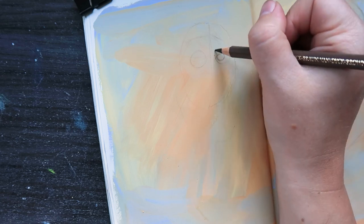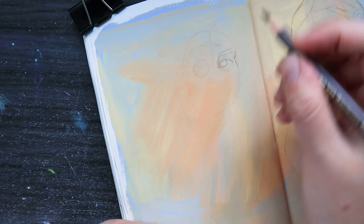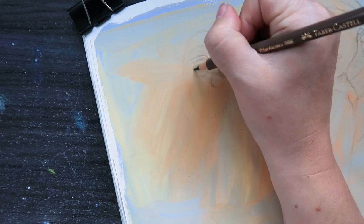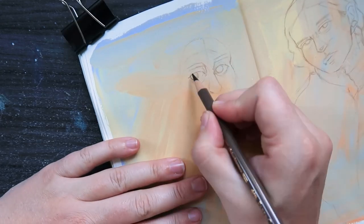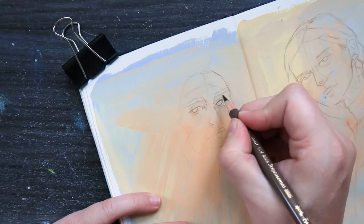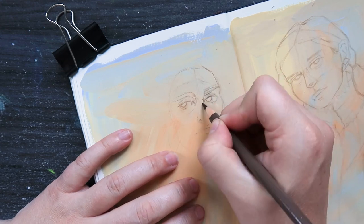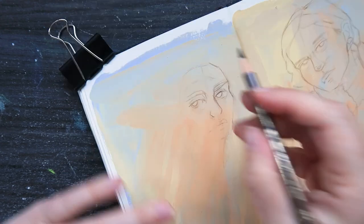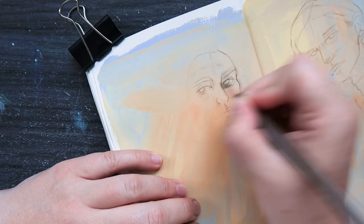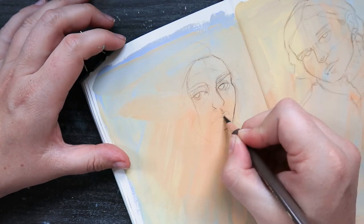Secondly, my art focus has changed. The last couple of years I just doodled in my sketchbook, made a video every week, and it was all very relaxed — it didn't matter what I was drawing as long as I was just drawing and having fun. But now I'm trying to actively improve my art, so my art time is split between studying — watching videos, exercises, doing classes with SBS Learn, practicing anatomy, that kind of stuff.